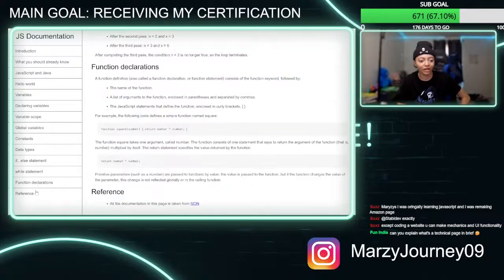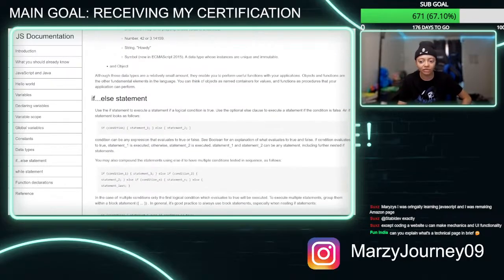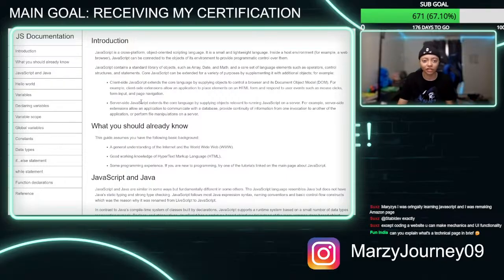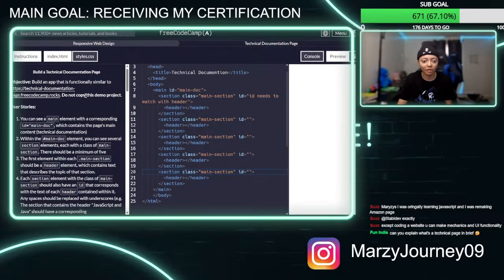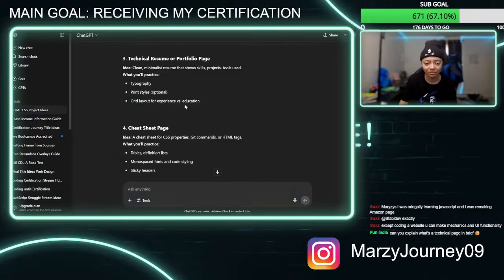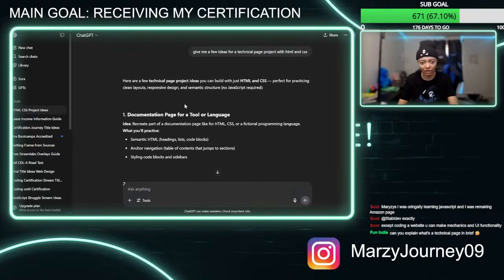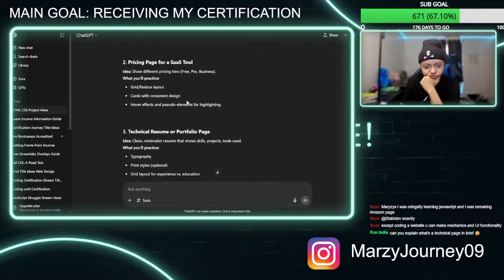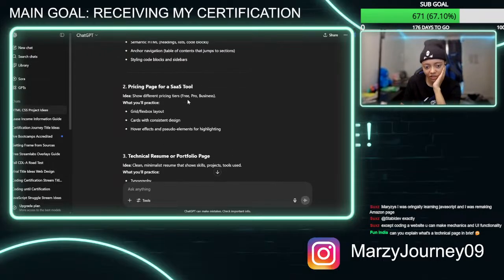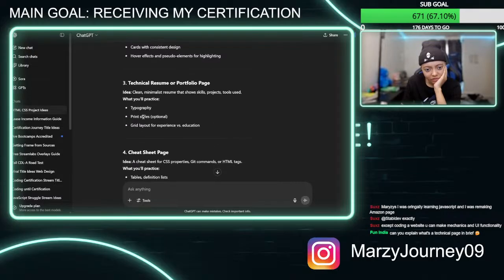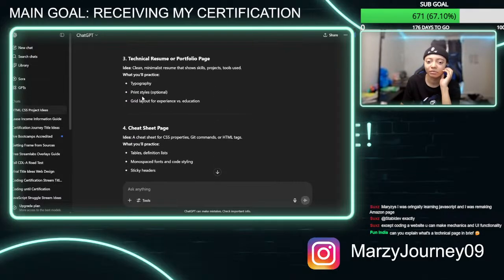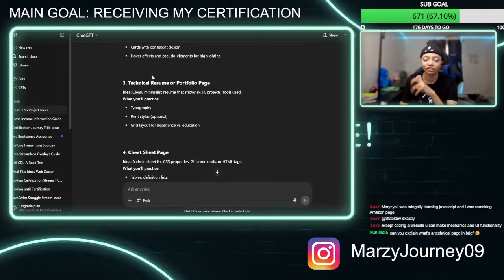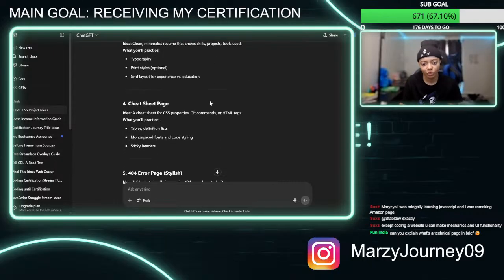and then basically just explaining what JavaScript is. So if I wanted to, I could do it for HTML and CSS, but because they did it for JavaScript, I don't want to make it too similar. So I'm trying to think of something new, but I don't know. I feel like they're confused as well. Maybe I should just do HTML CSS. Show different pricing tiers. I just hope that if I did HTML CSS, it wouldn't be too close to or identical to mine. That is what I'm going through.